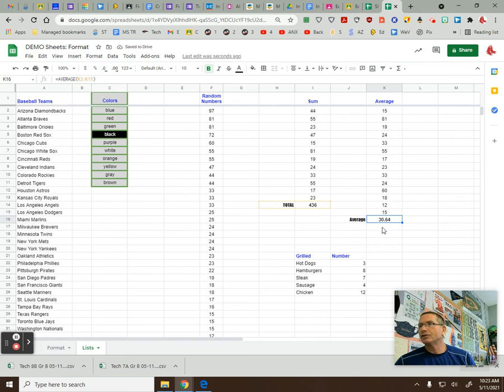So now I've got my average set at 30.64. Right, if I wanted to do nearest whole number, I could keep going. Oh, and it would actually put the 31 in there if I was doing the nearest whole number. But I'll keep it at nearest hundredth. So very quick way of averaging out numbers.